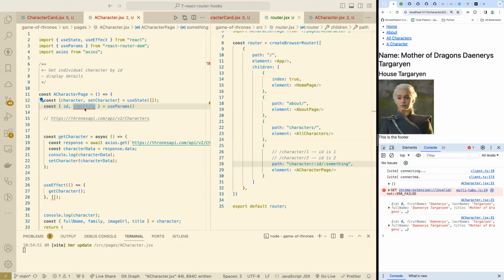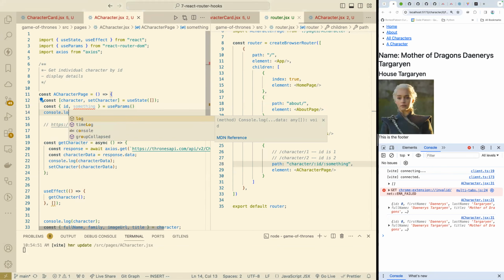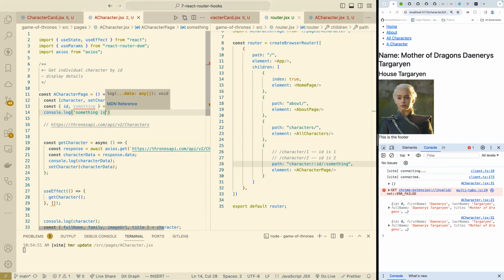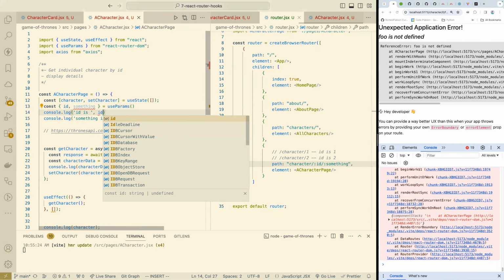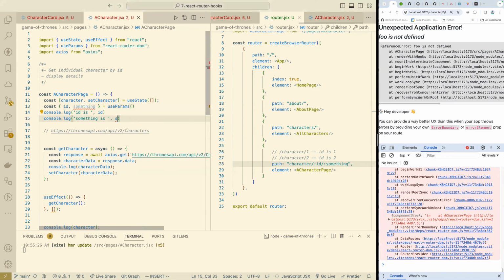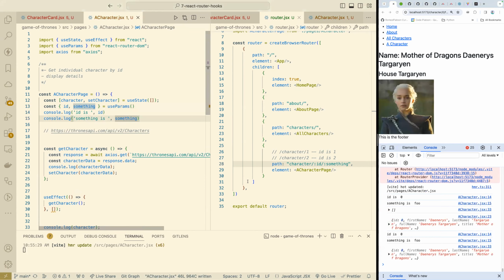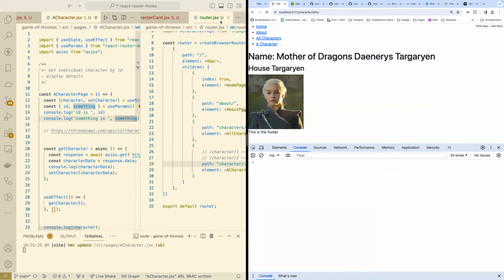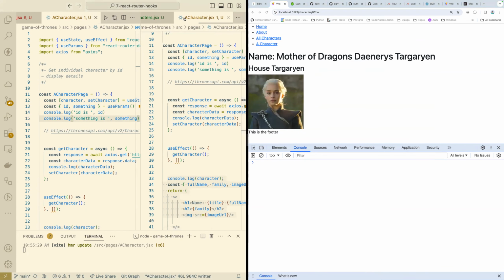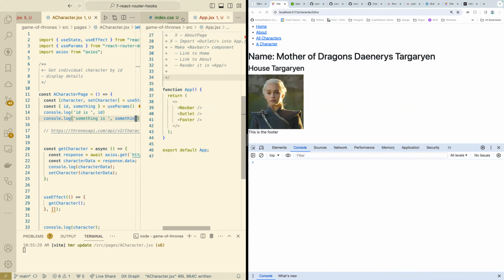actually, we can show this right now. I'll just console log. So let me go to the nearest page and let me make this a bit wider. And then I think we should take a break because we've been going for a while. And I think we want to see the router.